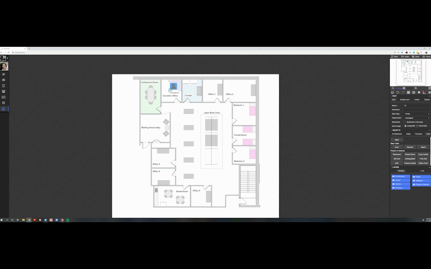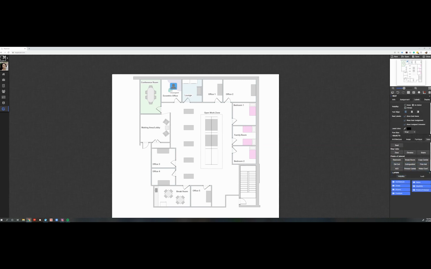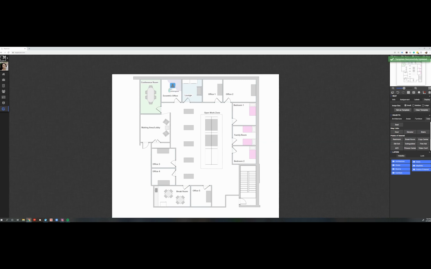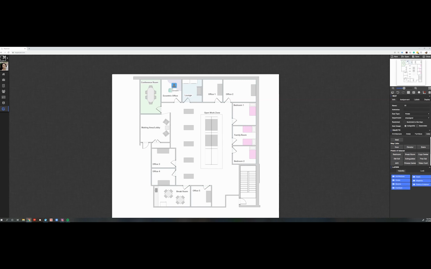your organization's Maptician environment. The Assignment tab brings you to a place where you can go ahead and add an occupant to this seat. However, it's recommended that you do that through the Seating Assignments Manager and not through here. Labels and display show you how to customize what you want the seat icons to look like. I'm going to go ahead and set the default template to be small for the icon and bring down the font size. This will be especially beneficial when placing seats in a denser environment.